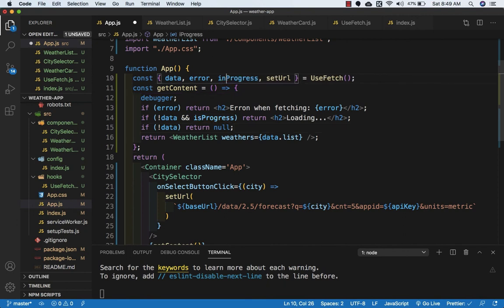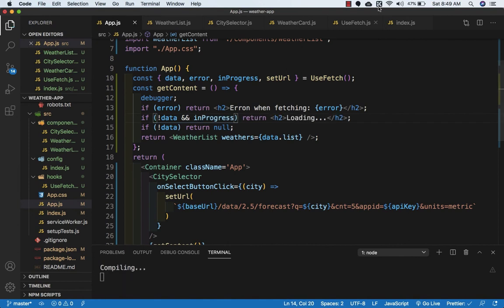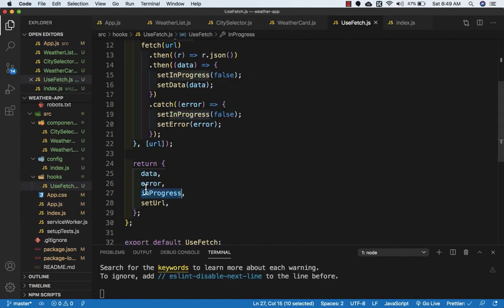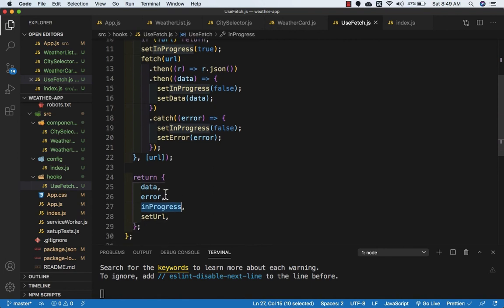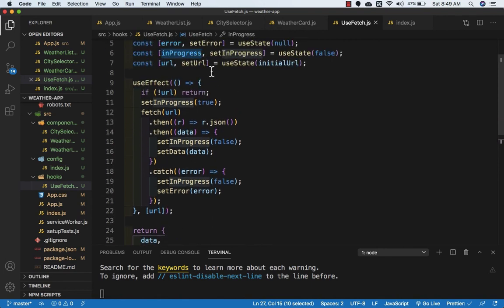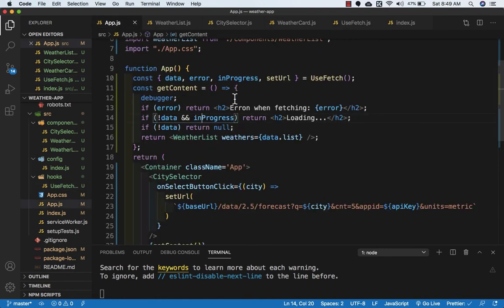It should be in progress. Okay, I made a mistake in spelling, because if you look in use fetch, it is in progress. We exported this variable, but the name which I wrote here is wrong, the correct one is in progress. Okay. Now the spelling is also wrong for error.